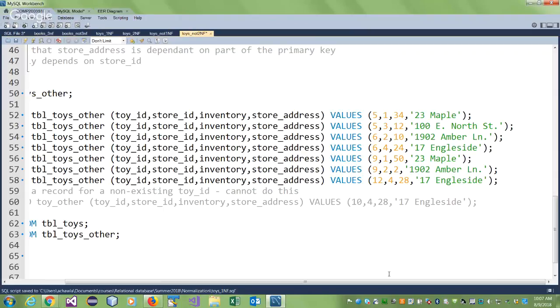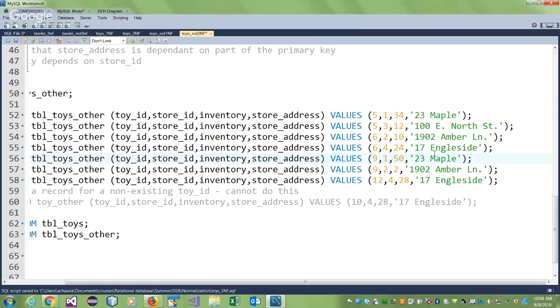Third, update. Suppose I want to update that store number 1 has changed from 23 Maple to say 29 Maple for whatever reason. Now this information is present at more than one place, and duplicate data will always cause a problem. The first record gets updated, and between the first update and the second update, somebody selects that data. He or she will have wrong information. So data integrity is lost. You could lock the table before updating it, but what if you can't lock it? What if the table is required 24/7? You can't lock it to update it.